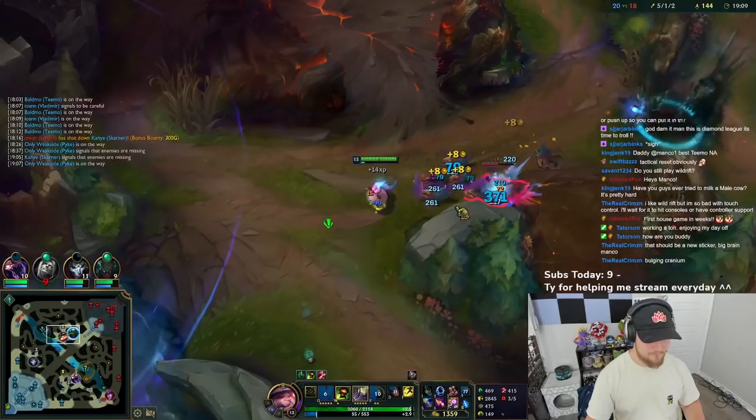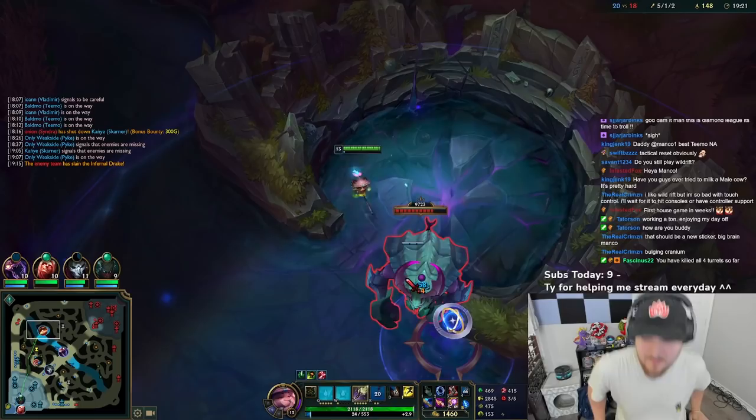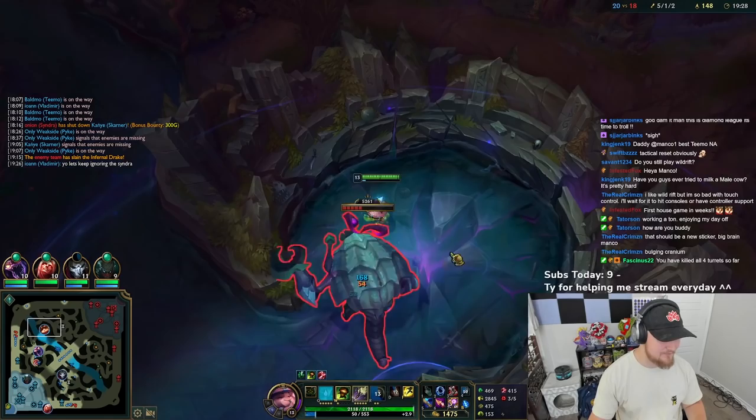Do I actually want to commit to this thing? I do have Nashor's. Yeah, all right, we're kind of gaming. Skarner and I are in this. Get away from me. This is mine. I call dibs.